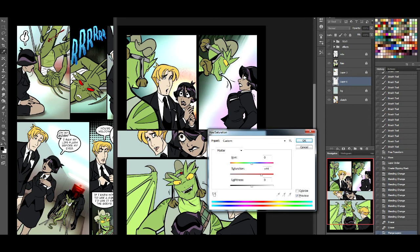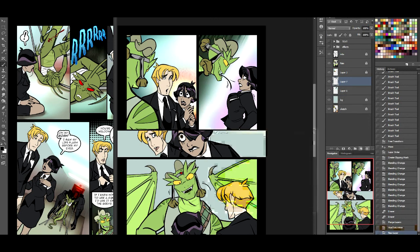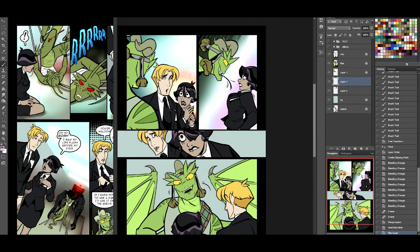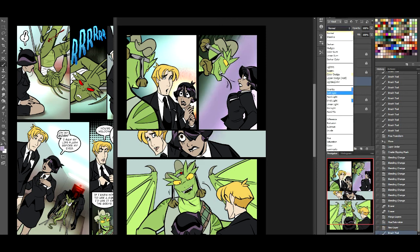Sucks. I really want to do these super saturated panels, but the scene just isn't that saturated. I try to keep the scenes where they're down in this bunker kind of drab, to reflect sort of the motives of the characters there.